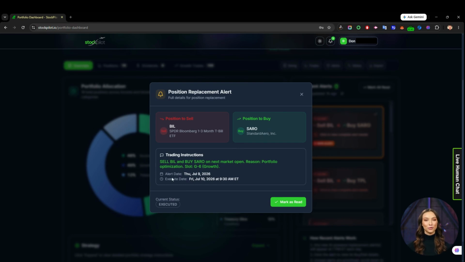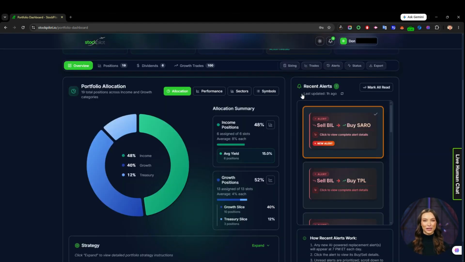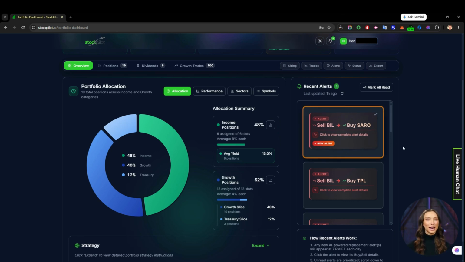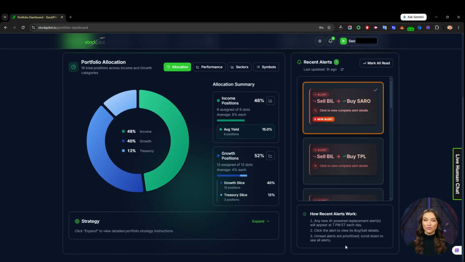These alerts come to you in 4 ways. You get the in-app alert that you see here. You also get a browser push notification, so even if you don't have this window open, you'll still get a pop-up notification on your PC when an alert is issued. You also get a text on your phone through SMS and an email. Just below this section, you see the How Alerts Work element that serves as a brief reminder of the mechanics of our alert system.